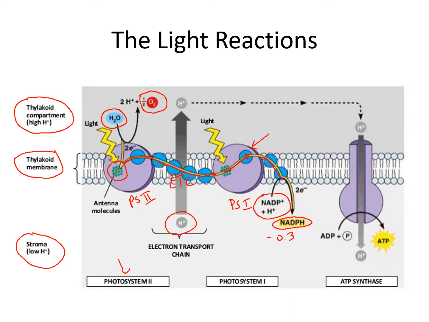Okay, so excite electrons once in photosystem 2. Let them flow down the electron transport chain. Use that to pump protons. Excite the electrons again in photosystem 1 and let those flow without pumping protons, but simply to reduce NADP plus to NADPH. So those are the elements of the system.